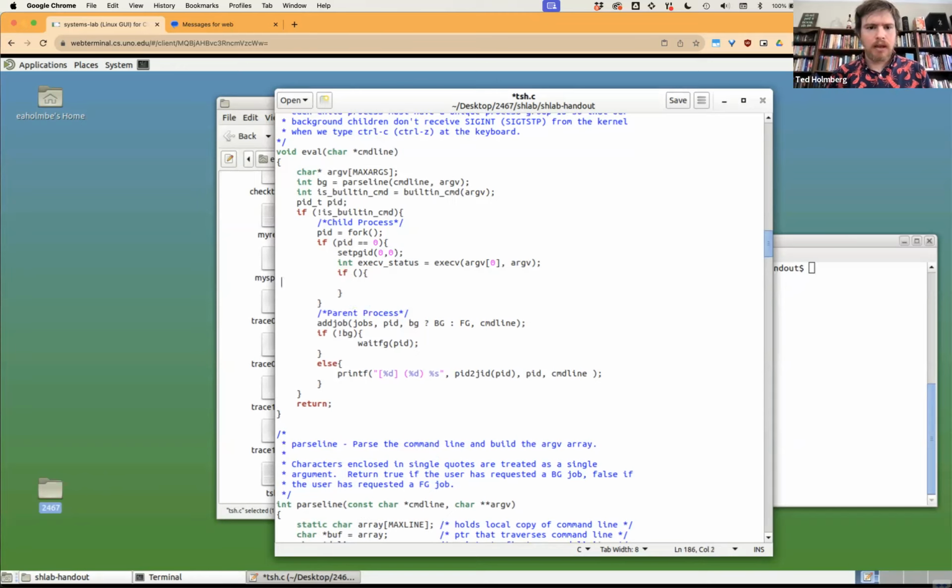There we go. And so inside this selection statement, let's check the condition. The condition is going to be on the status from this call to execute on the argument vector. If the value of that is less than 0, that means that an error occurred while trying to execute this, then we can go ahead and provide feedback, some kind of a prompt or an alert message to the user.